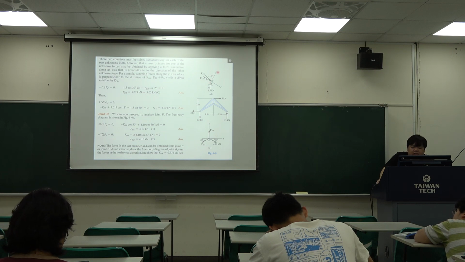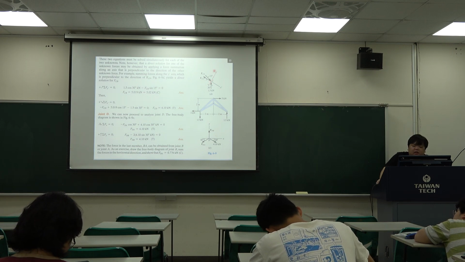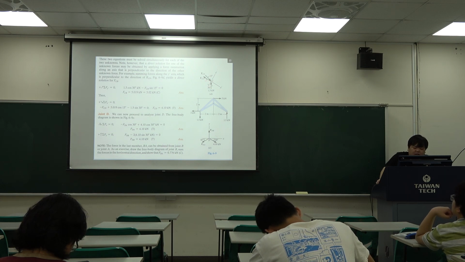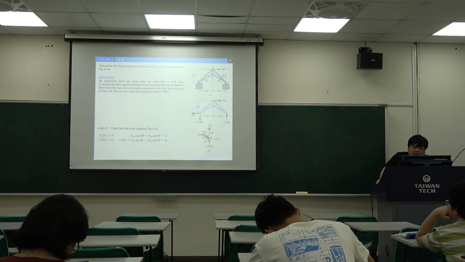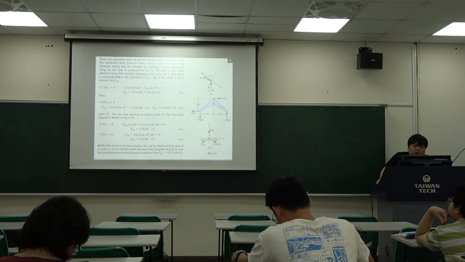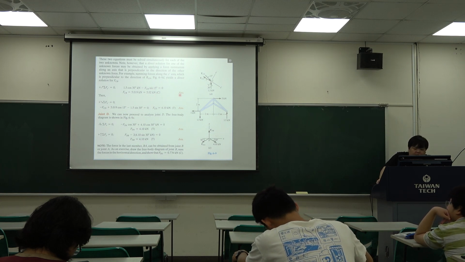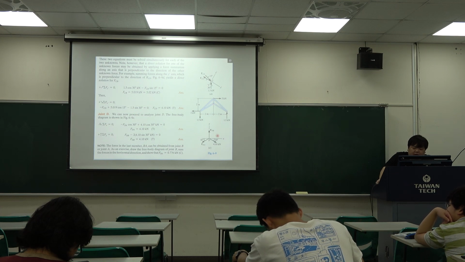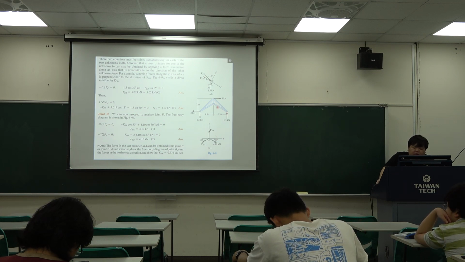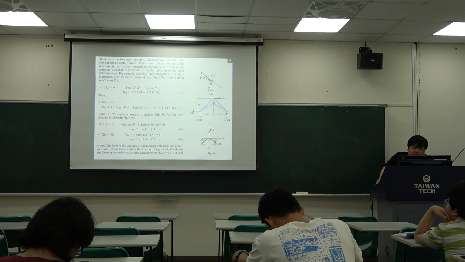And we can also rotate the coordinate axis. We can use the same concept to get the answer, because this axis just rotates like this, and we can also use the equations to calculate the answer very easily. And about the joint, we also draw the free body diagram, and we have one unknown force, FCD, here.